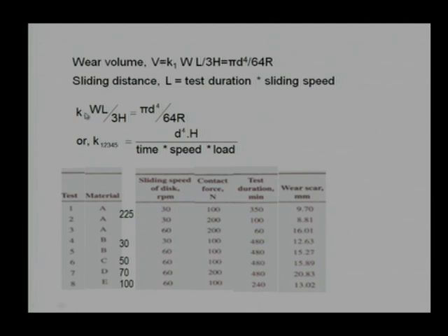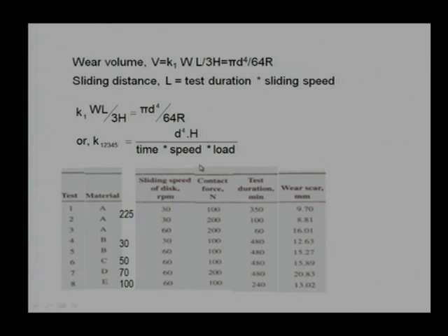So, by equating these two expressions, we are getting this relation. Now, here R is unknown to us, and pi and 3 are constants. So, I am assuming a new constant k, instead of k1, 2, 3, 4, pi, which is some expression. It depends on the wear scar depth, or length, in this case width also, hardness, time, speed and load. As we are just going to compare, the absolute value of k does not mean much to us. It is only the comparative value which we need to find. That is why we are avoiding substituting the value of R.